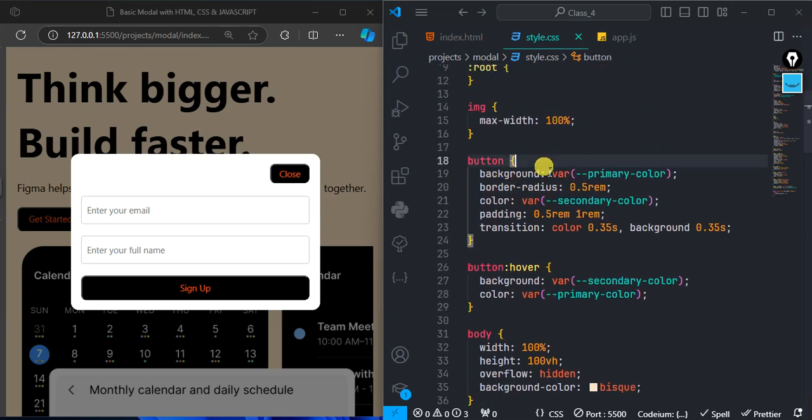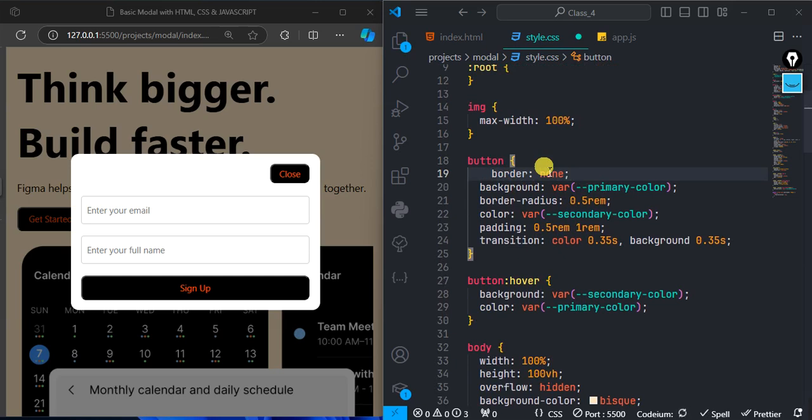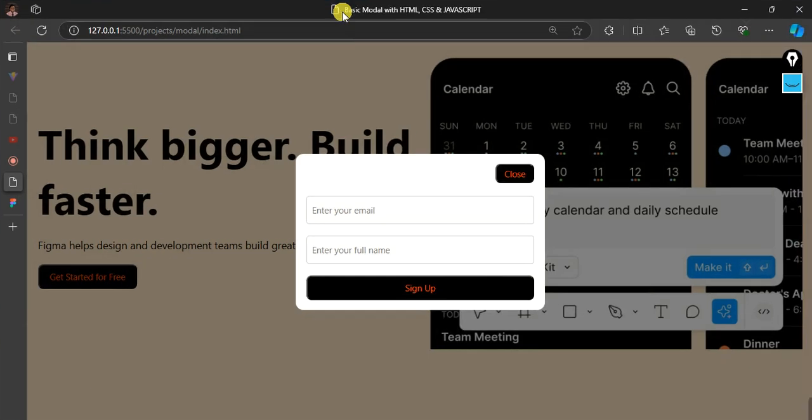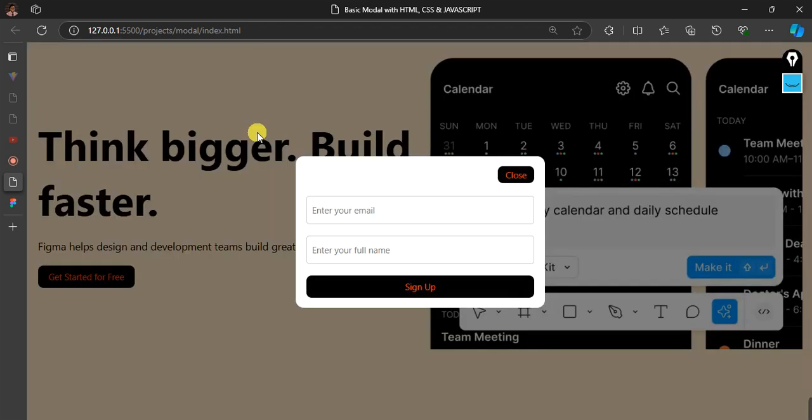When you are working on it, you can create this overlay if you want, or if you don't want the overlay, you just do it directly like this. But it's always good to put an overlay so that the content at the back is not taking attention from your modal. You still see the content at the back, but they are not the major thing. Because we've applied the background that covers them, even though the background is still showing the content, it will not put the attention on all those contents. The attention is going to be on the one at the front that the user is seeing.